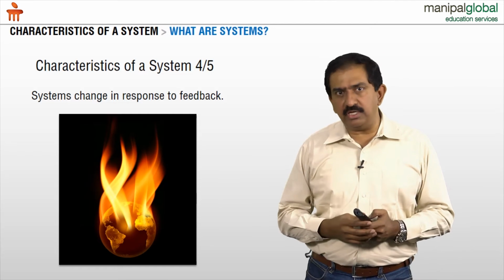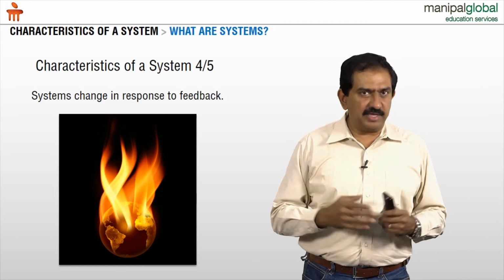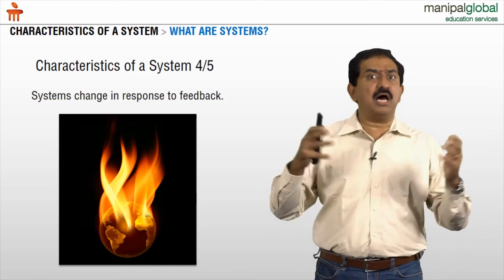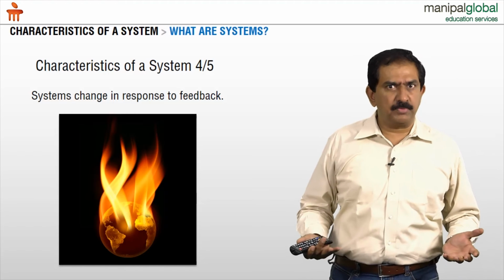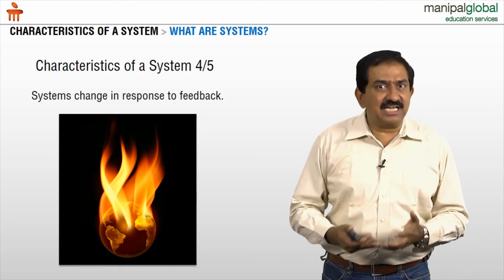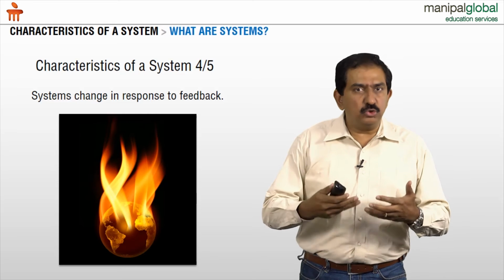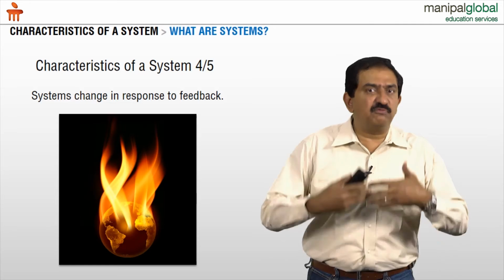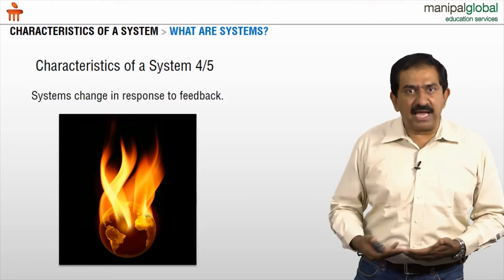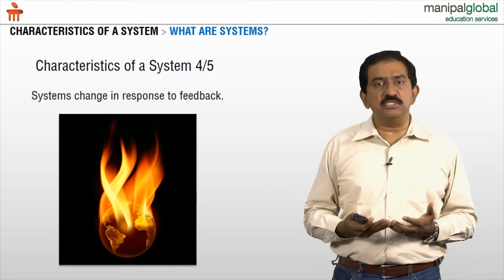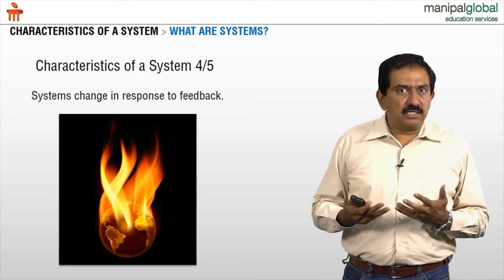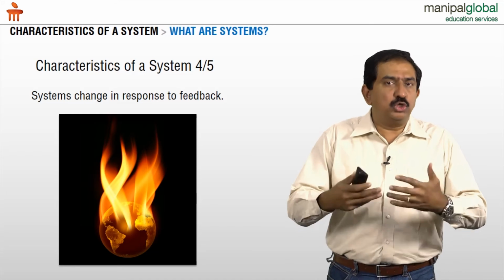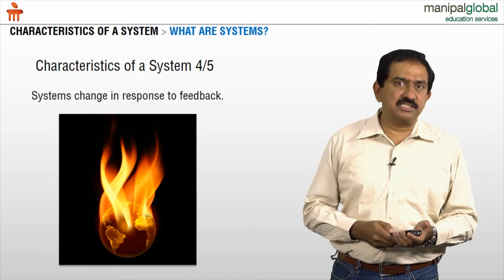For example, on your screen there is Mother Earth in flames. What I'm trying to get at is, of course, global warming. Now, Mother Earth is a large system, a huge system, and yet Mother Earth is adjusting itself to the pollution and to the changes in the climate that we see happening today. So Mother Earth is forced to respond to feedback coming from other factors within the system. This is what characterizes a system. It must respond to feedback to achieve a new state of stability.